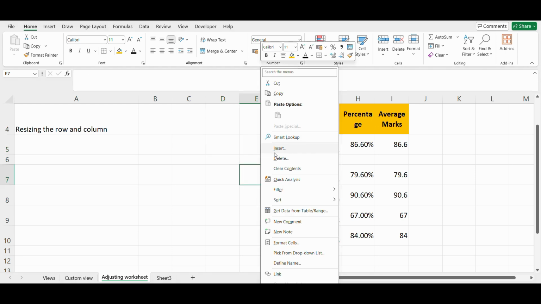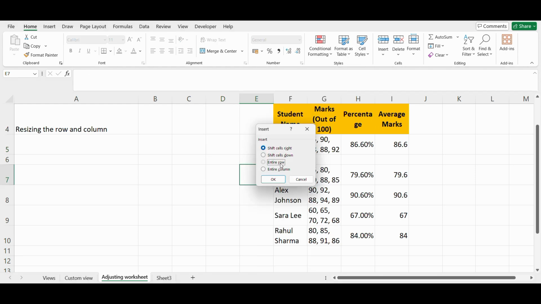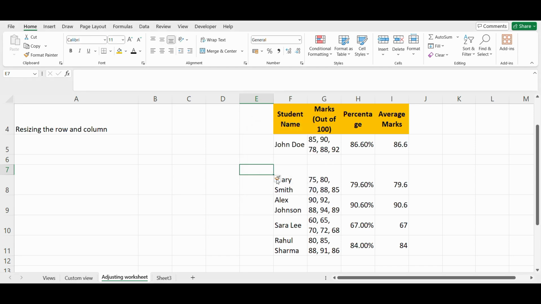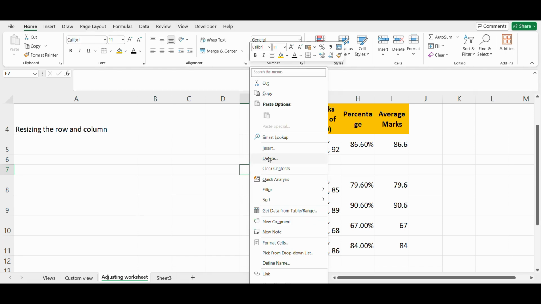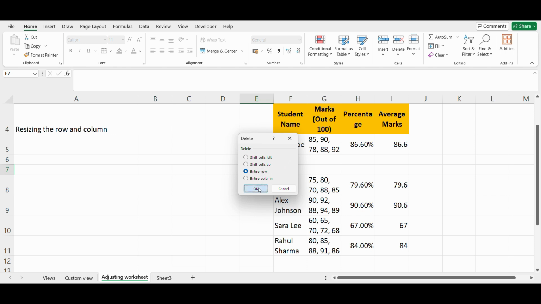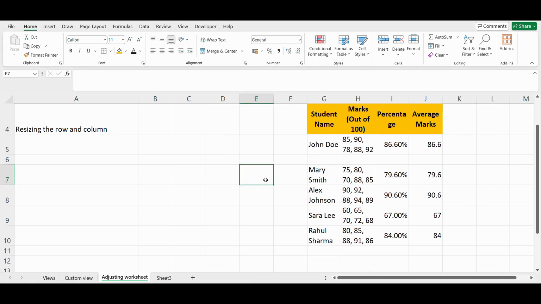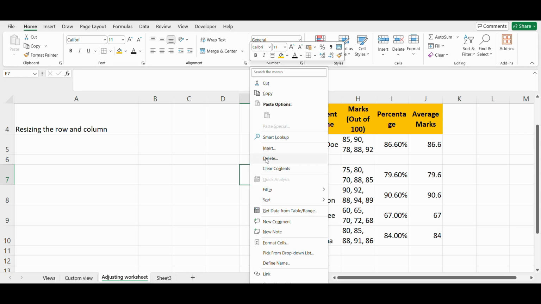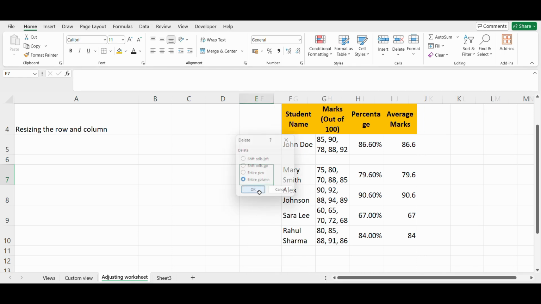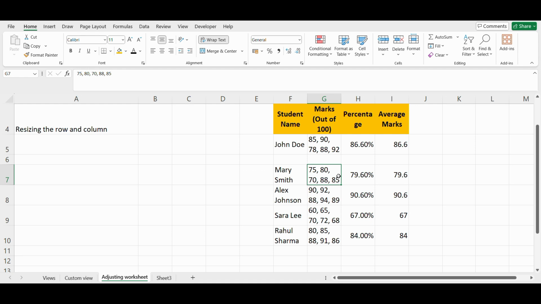Same way, we have this right click option, and we have insert entire row. It will be added on the top. Similarly, I can delete the entire row and it will get deleted. Similarly, if I want to insert an entire column, it will add up on your left. Similarly, if I want to delete an entire column. So this is how the row will always get added on the top of the selected row, and the column will be added on the left of the selected column. This is how we are adding and deleting cells in multiple ways.